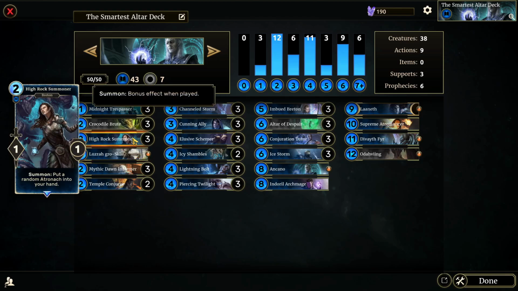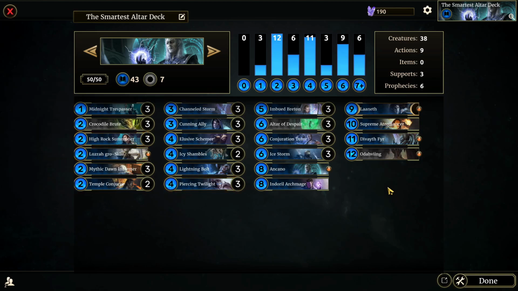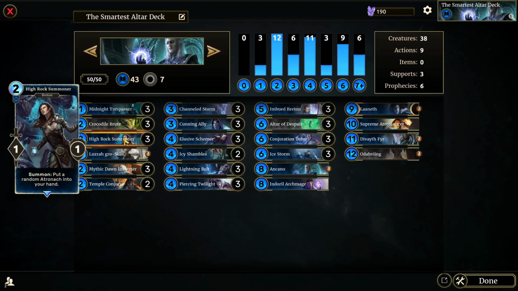Hyrox Summoner, a 1/1 for 2. Summon: put a random Atronach into your hand. We have a bit of Atronach synergy going on in terms of Conjuration Tutor, so I wanted to make good use of that. Plus, in a deck where you don't have access to Thieves Guild Recruit or anything like that, I think that just having Hyrox Summoner as a 2-drop that draws you a card is pretty good. Plus, Atronachs are usually useful most of the time. So I just thought it made sense to run this card.